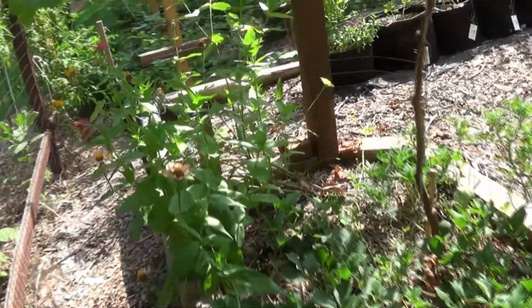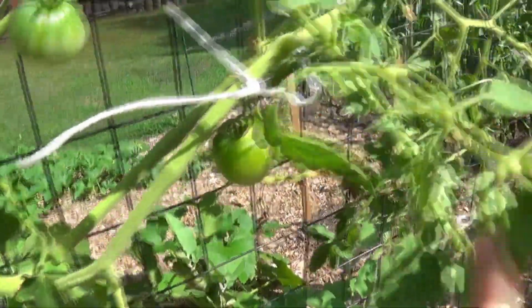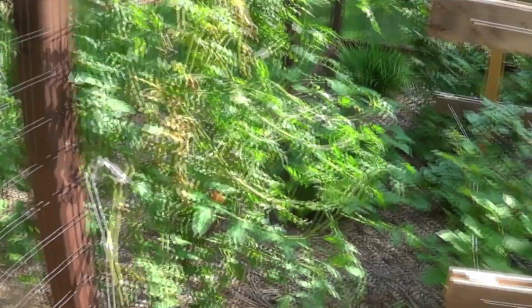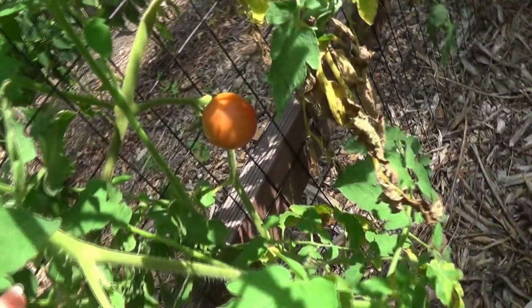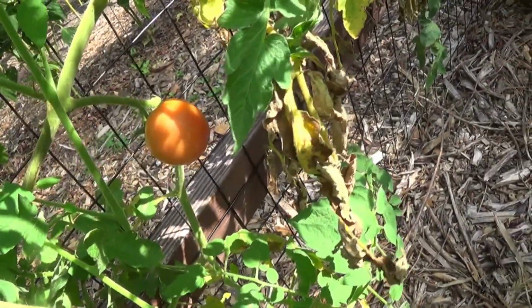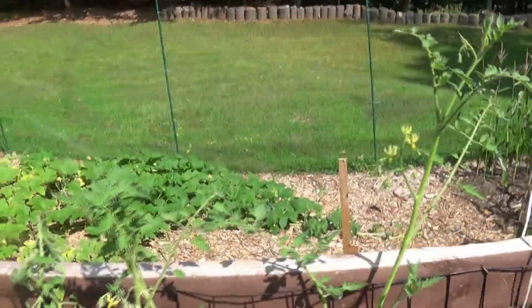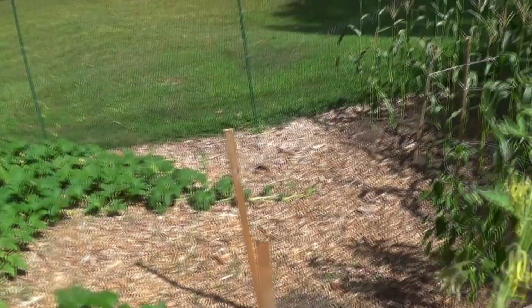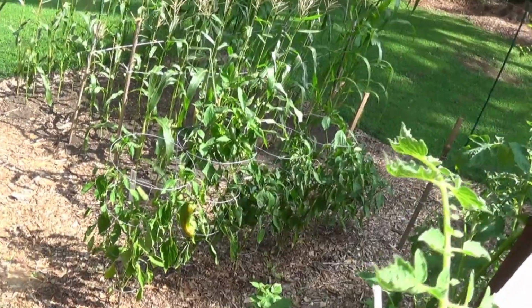All right, I'm sneaking down behind the grapevine just to sneak over here. We have lots of tomatoes that are on the fences here. So I have a lot of just cherry tomatoes, trying to maximize some of these fences. This one was a volunteer, and the color of it is so different. Really delicious. No idea what tomato it is though. And if I get up here and look over, I have some peppers that Keith threw down in this bed.